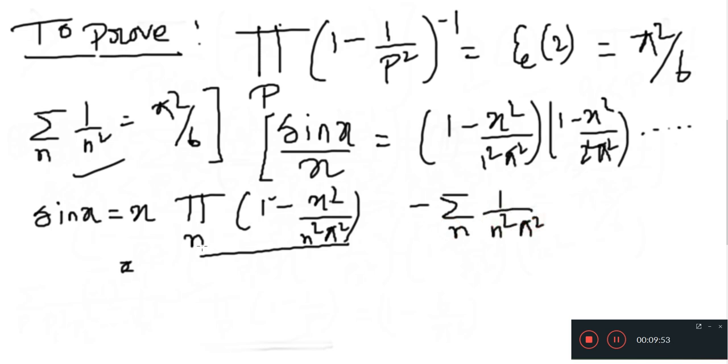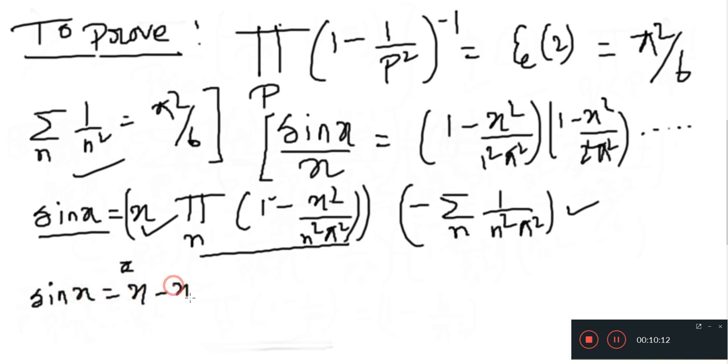But in this entire thing, the summation coefficient of x square is not valid. The coefficient of x cube comes out to be this, because the x square gets multiplied with the x. So on the right hand side, the coefficient of x cube is this. On the left hand side, if we expand it by the Taylor expansion, we know it is x minus x cube by 3 factorial, dot, dot, dot. So the coefficient of x cube on both sides must match, isn't it?